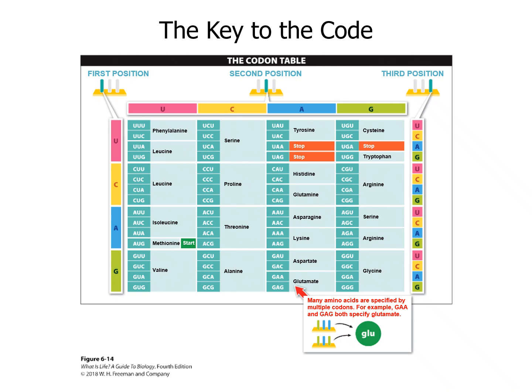But I do want to point out that on this key, which is a codon table, it is showing us all the different combinations that you can get with A, U, C, and G. And again, we are only reading these three bases at a time to produce a specific amino acid. You're going to notice that for a few of these amino acids, there are multiple combinations for the codons that lead to the same amino acid.